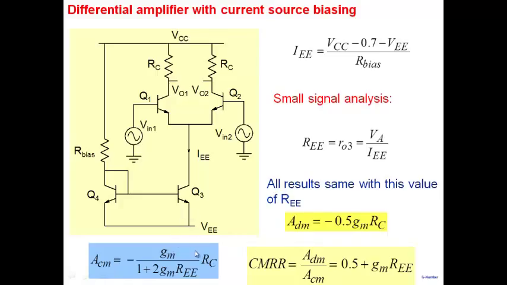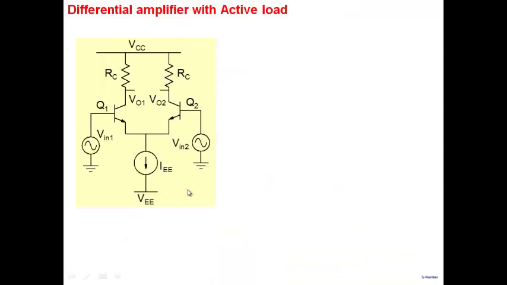Here Q3, and then you get another transistor Q4. Then when you look from the collector side, you see Q3 along with Q4, and this resistor that you see here becomes even larger. And therefore, you get even lower values of common mode gain ACM and higher values of CMRR. So you could do that. We'll see it in the context of MOS transistors, MOS amplifiers.